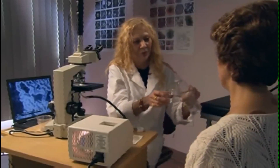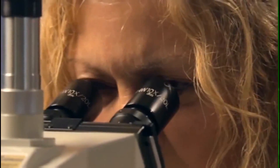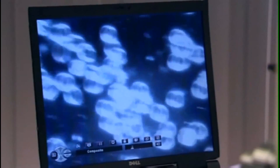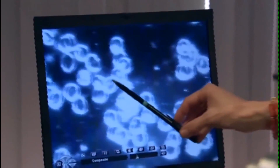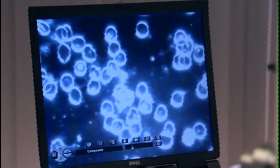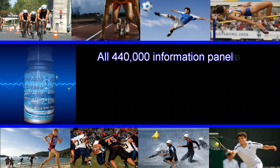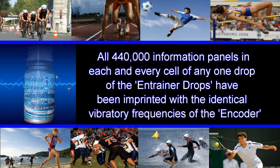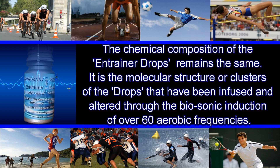The doctor asks the patient to drink a small amount of structured water. After 12 minutes, the doctor again draws blood from the patient and studies it. You can see that the cells then become buoyant, they become slippery, and they have their electrical charge so they repel each other. That allows them to carry oxygen, and it means that we're changing the pH of the blood back to an aerobic environment rather than an anaerobic environment. It's utterly amazing that just drinking water could do that.